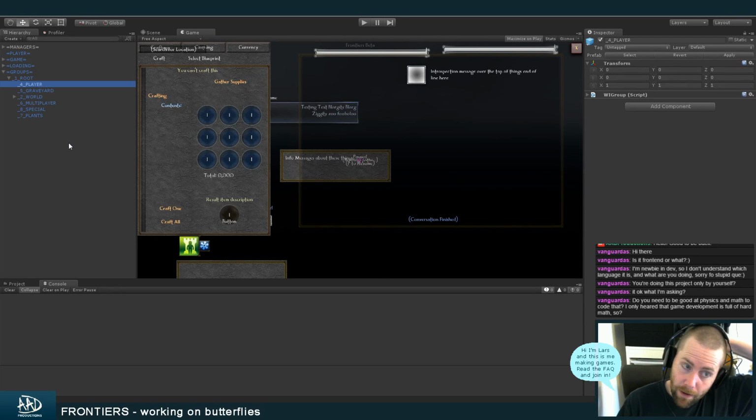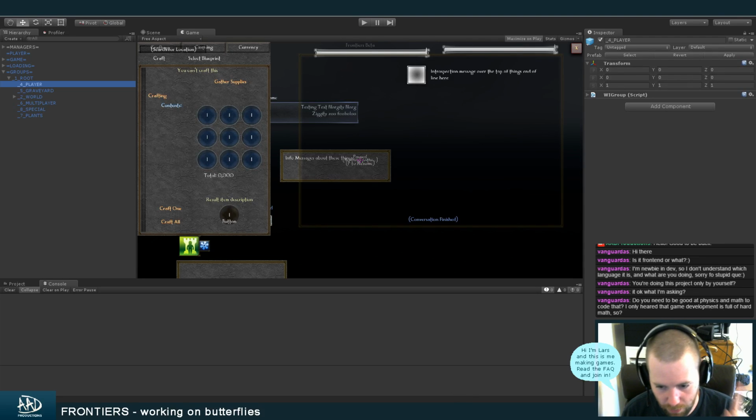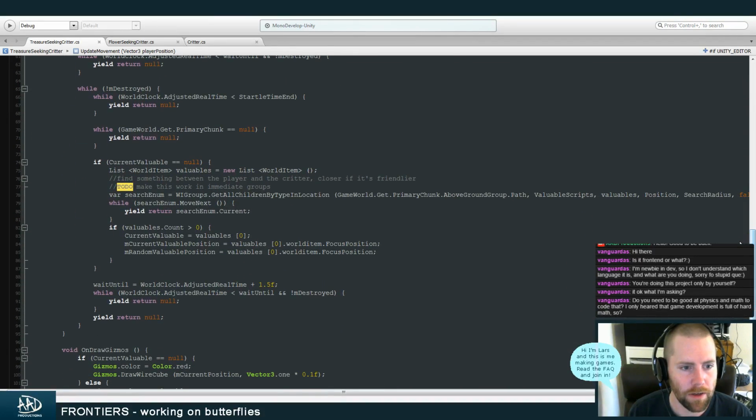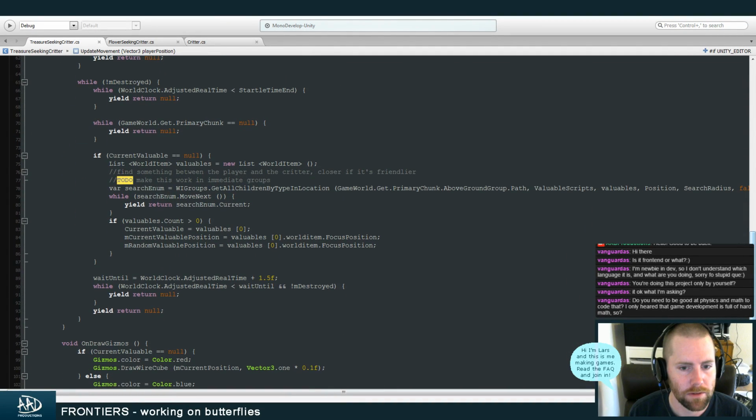Then when I'm holding something, like a lantern in my hand, I don't put it in the world group. I keep it in the player group. I just move it around in the world position. So if I want to also have these critters search for things that the player is holding, I need to do a second search.